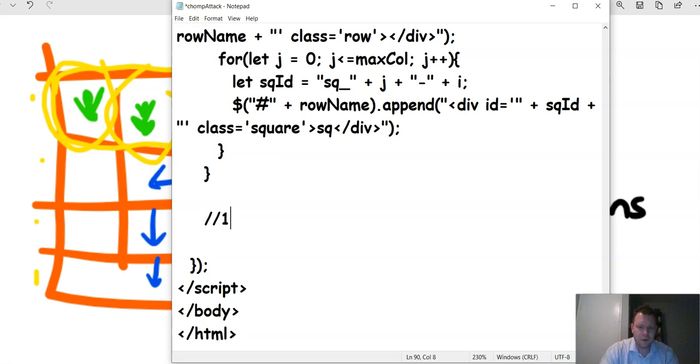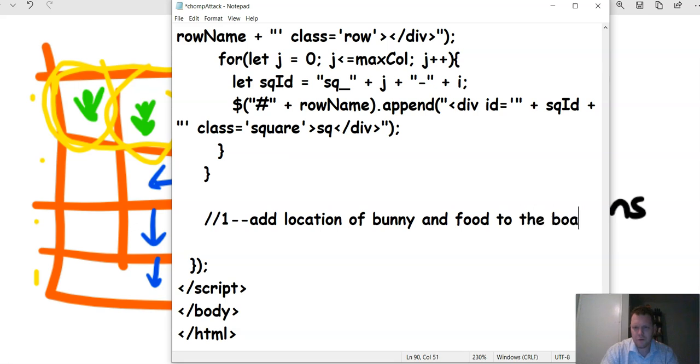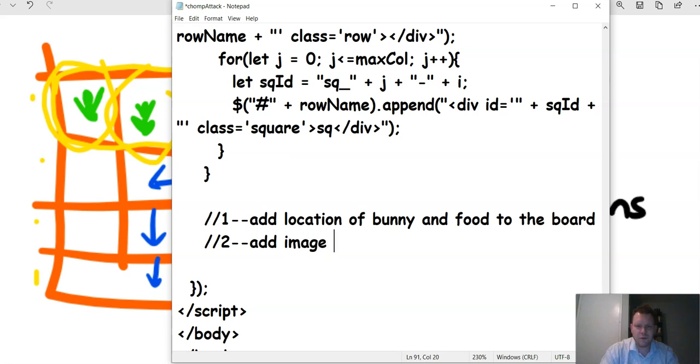First, we want to add location of bunny and food to the board. Then second, we want to add image where the location of bunny is.